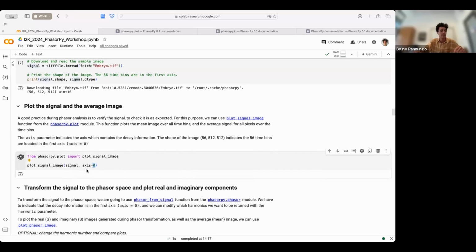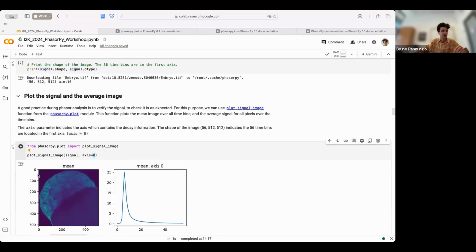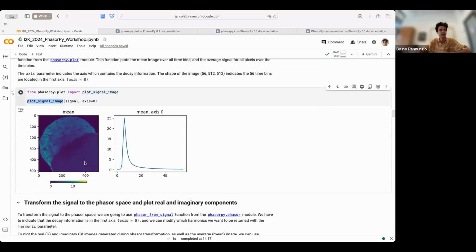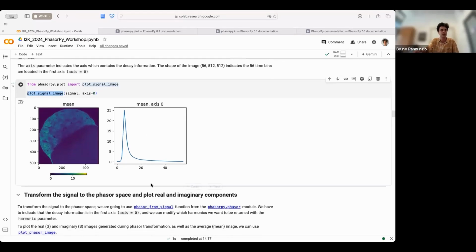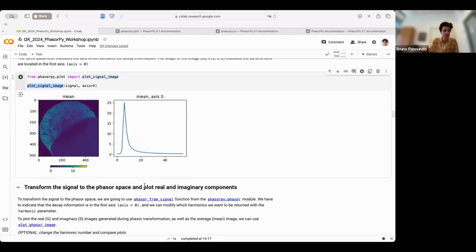Here with this plot signal image function, we can see the mean image generated after the transformation, and here we can see also the mean decay of all the images. This is just to check that the signal makes sense, and we can go on with the phasor analysis.